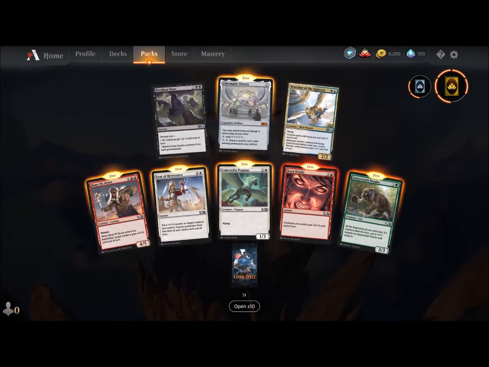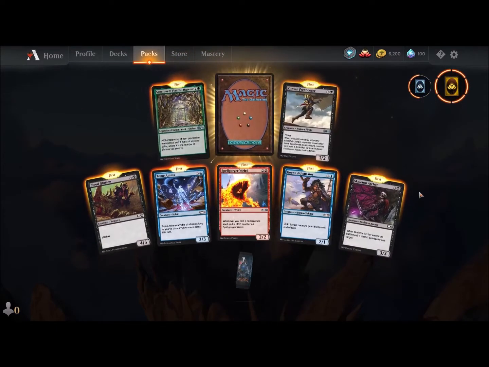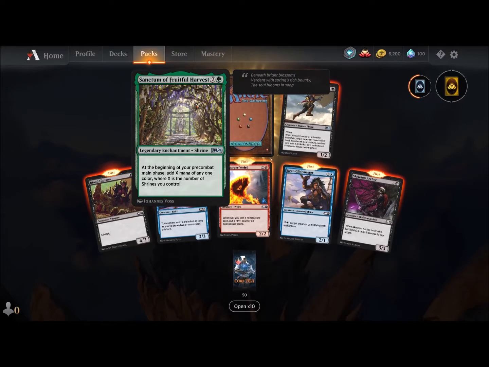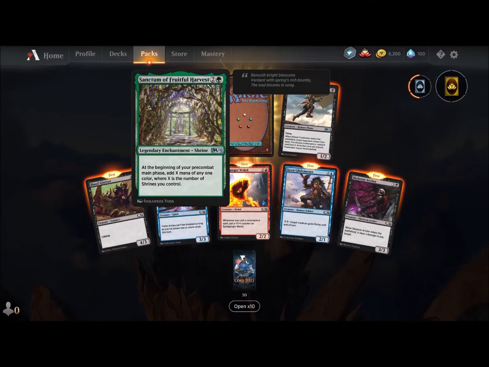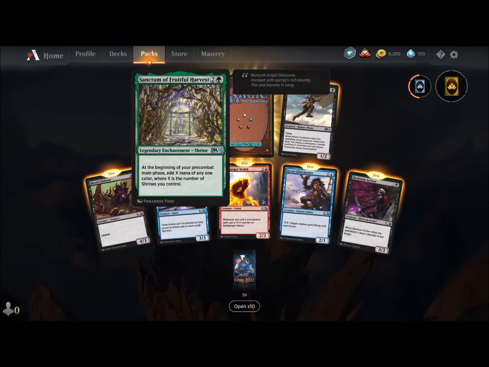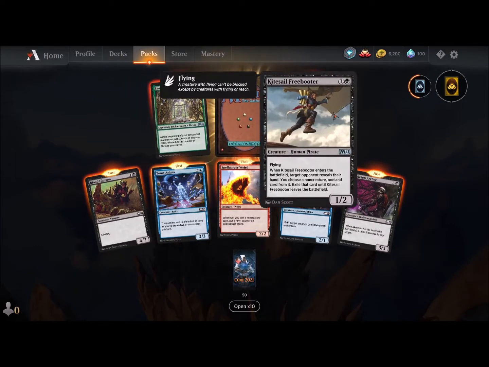Alright, one last deck. I'm going to open them 10 at a time to start burning through here. Ooh, another rare. Sanctum of Fruitful Harvest, legendary enchantment. Oh, it's my first shrine. Shrines are back. I loved Kamigawa, and this is bringing back the shrines. At the beginning of your precombat main phase, add X mana of any one color, where X is the number of Shrines you control.